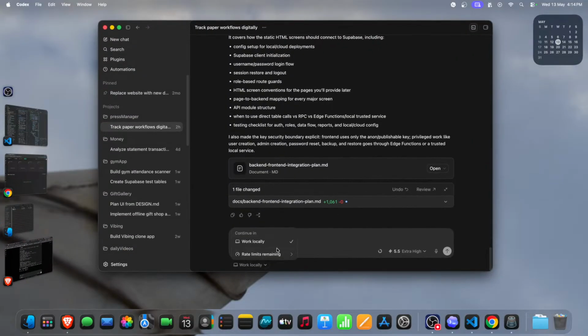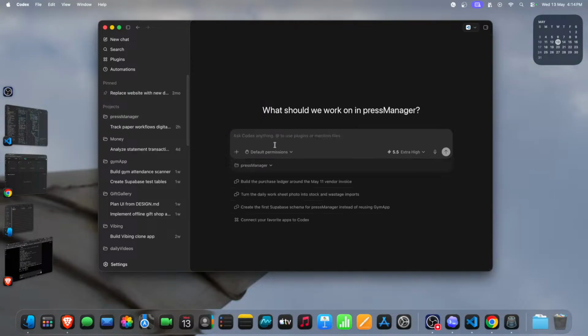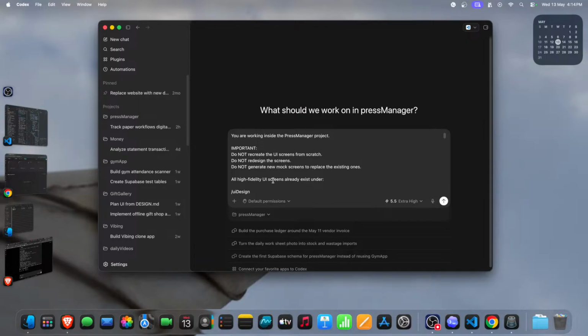I hope it can do this front end task because it's just wiring existing code with this 28% rate limit.